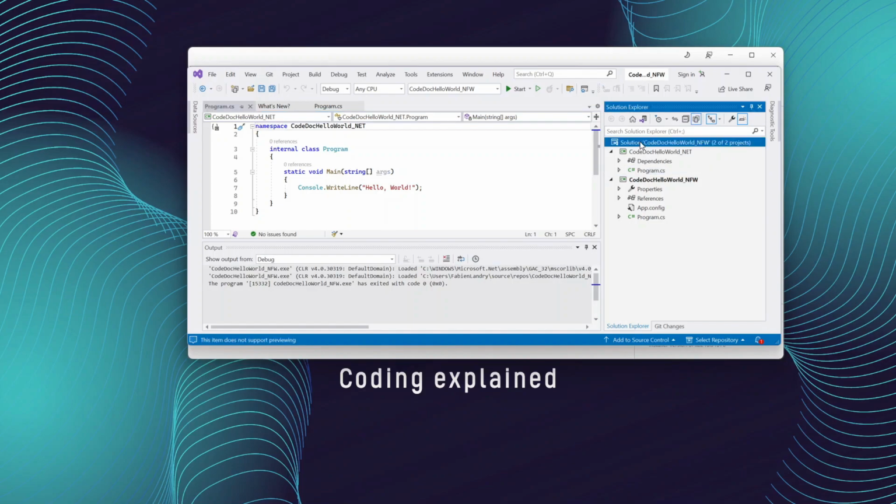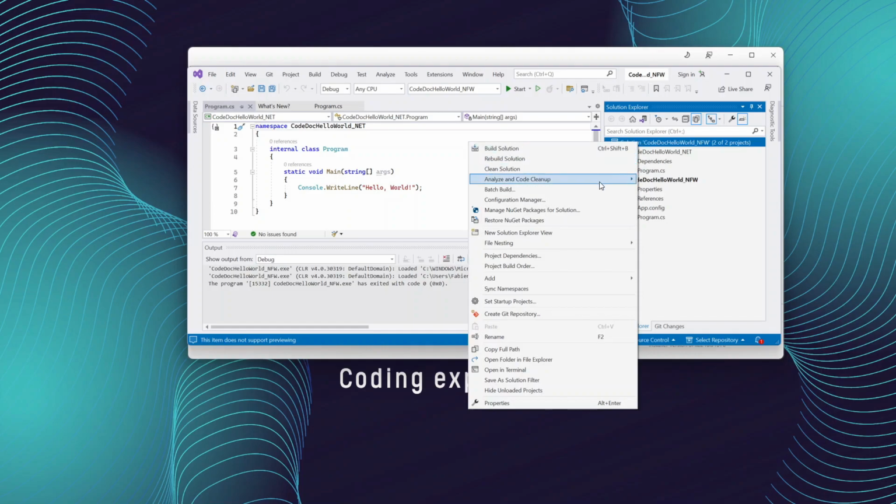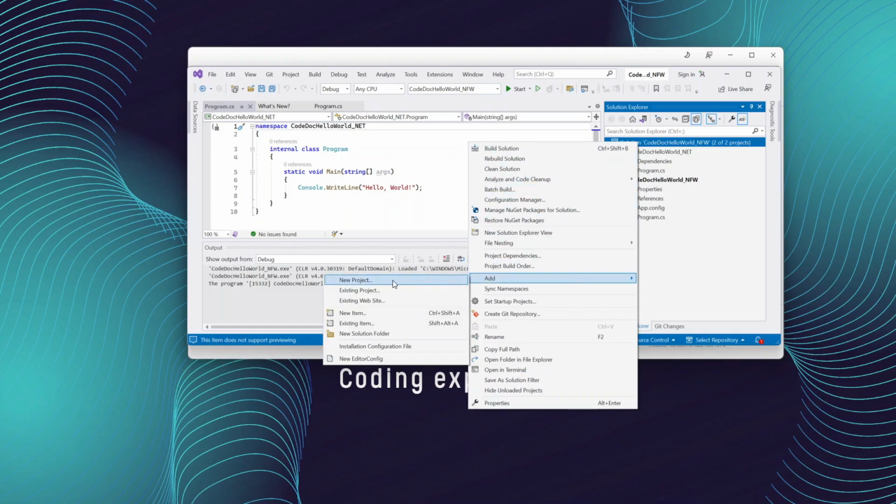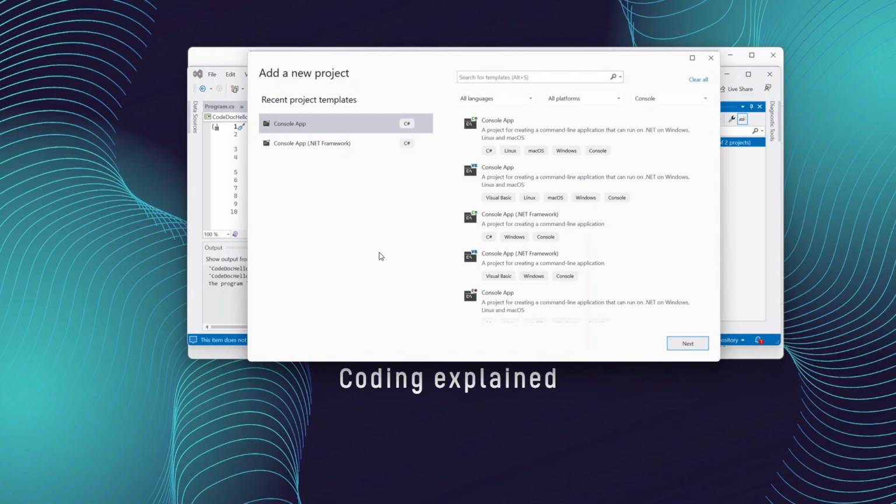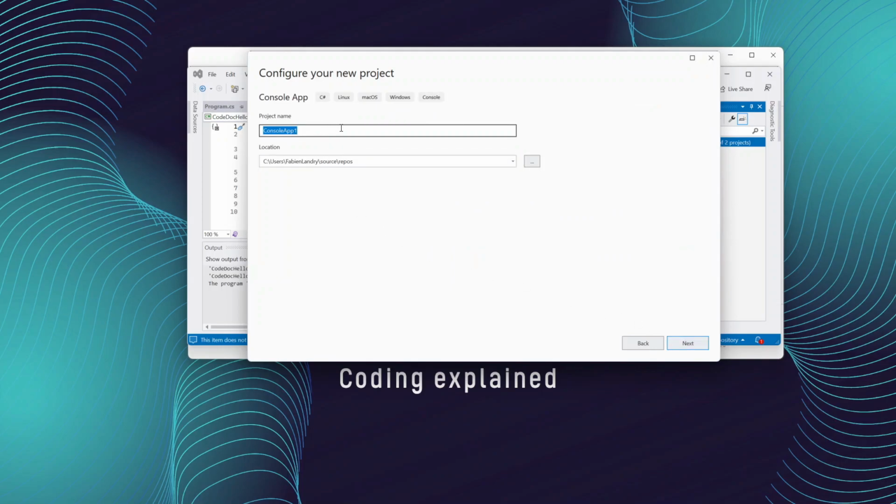7 project. We go ahead and add a new project, but this time we select the add new project option from the solution. And we go through the same process we did earlier, but notice this time we don't get an option to add to solution because it's a given.